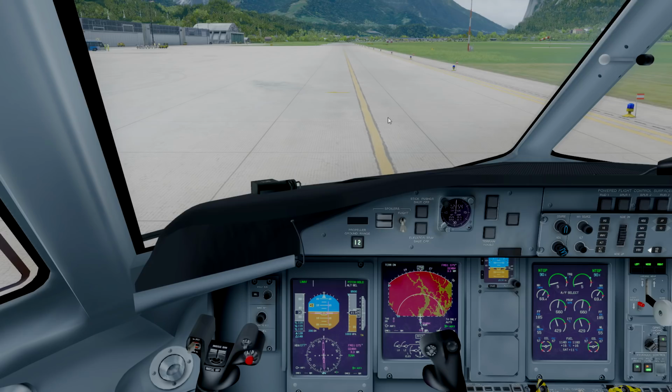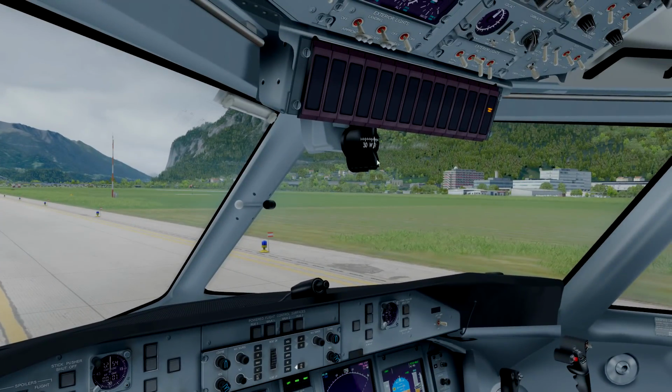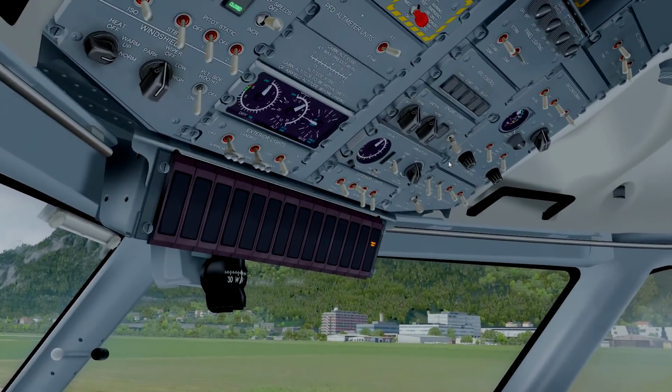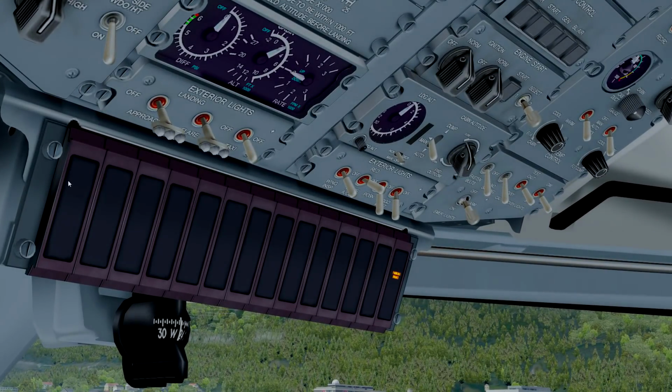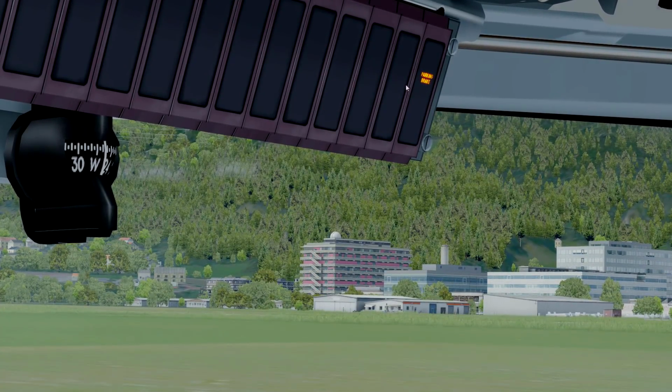As you can see, it's quite a lot, but I hope it helps. Now, the way you can see if you hopefully did it right is by checking the caution panel right here. If it's all black, if there are no more lights, then you're good to go. As you can see, the only light that's still on is the parking brake light, but that's normal because the parking brake is still set.